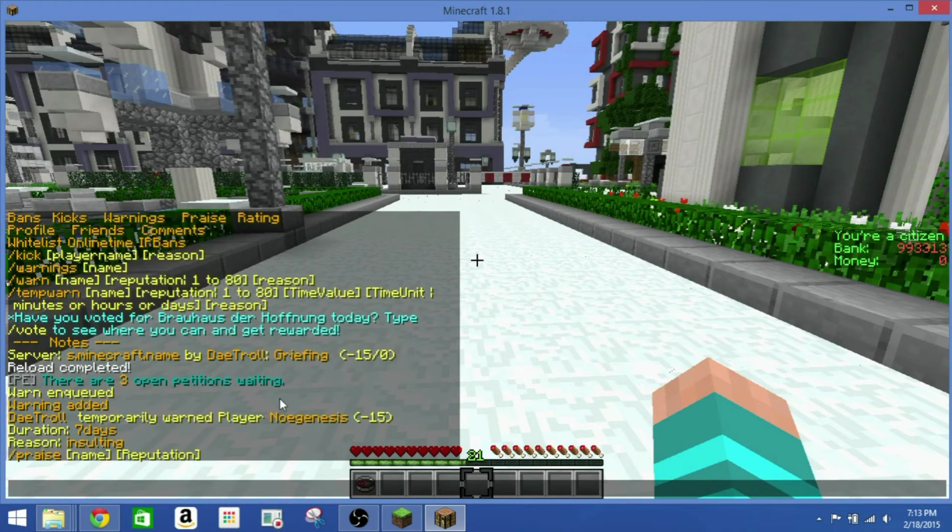And whenever you log in, it will either say this player has -15 warn, or in my case, -30 warn for no Genesis. And I'm on my main account, so every time I log in, it says that I'm either globally or locally praised. 5 praise. But yeah, that's what it'll show you every time you log in.